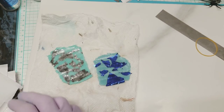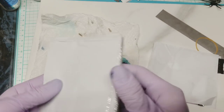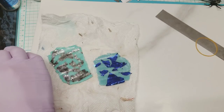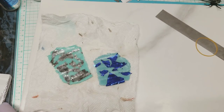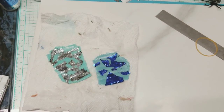So they come in these little sheets, and you get a whole bunch of them. This is the silver. I mean, you get tons of them. I've had these sheets for like a year, and I probably only use like five. I've done quite a few. They're probably like 4x4 or 3x3. I'd say probably 4x4 size-wise. Little piece that doesn't want to go back in the packet. Okay, let me wrap this back up before I end up with it blown all over.